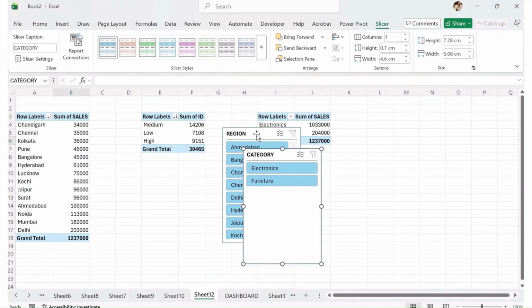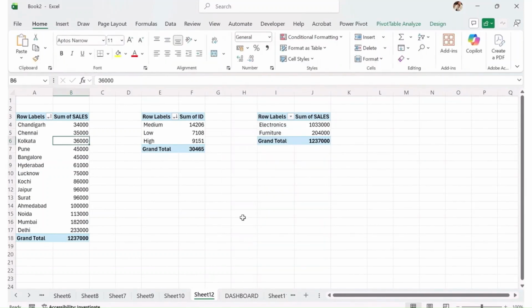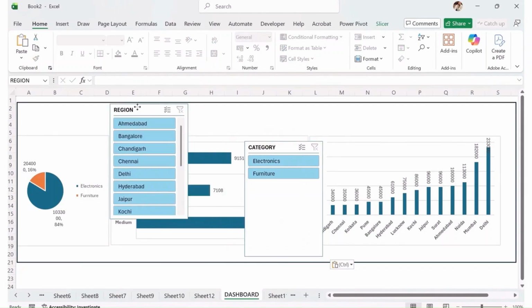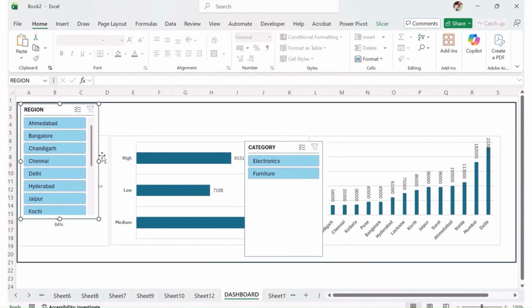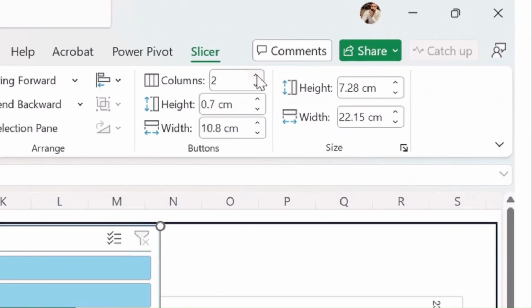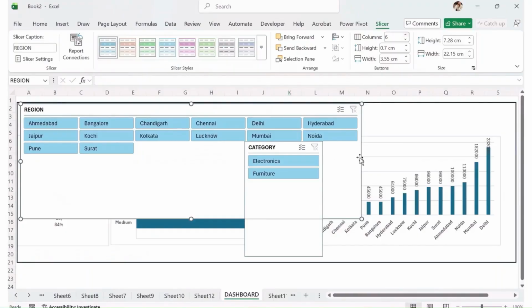Let's do a Control X from this and paste it here. Perfect. The moment you do, let's arrange this first. Go into the slicer option, make it 2 or 3 columns, however you want. I'll keep it 2. And then I'll arrange this parallel like this.